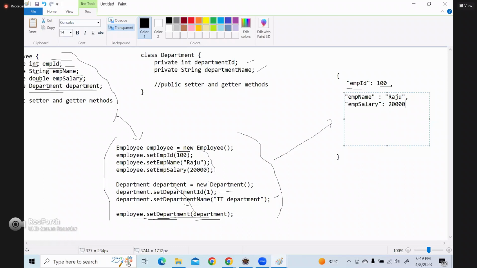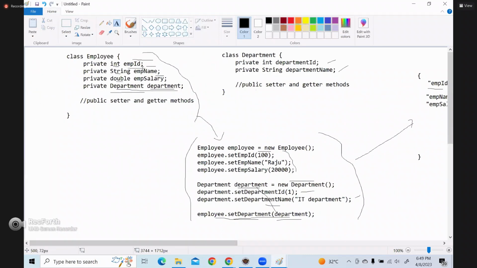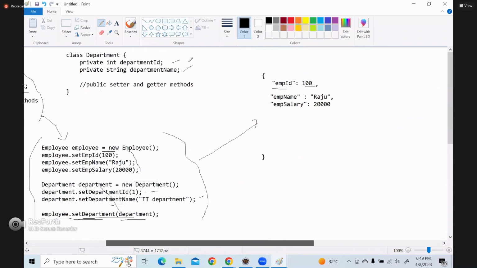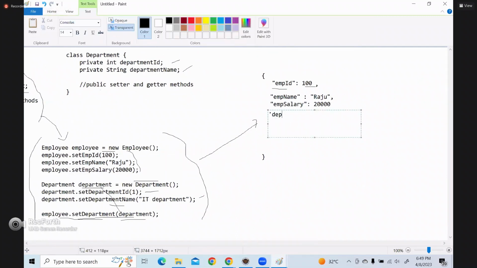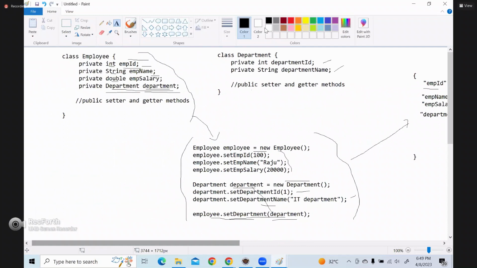Fine. Next, what is the next property? Employee ID fine, employee name fine, employee salary, all these values are given. What is the next property? Department. Now, what is the department type?